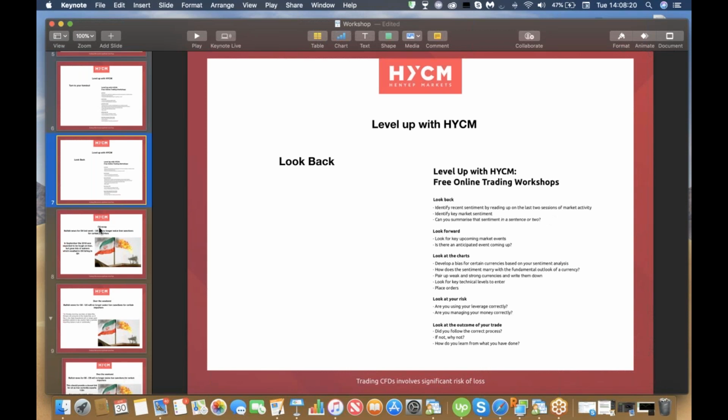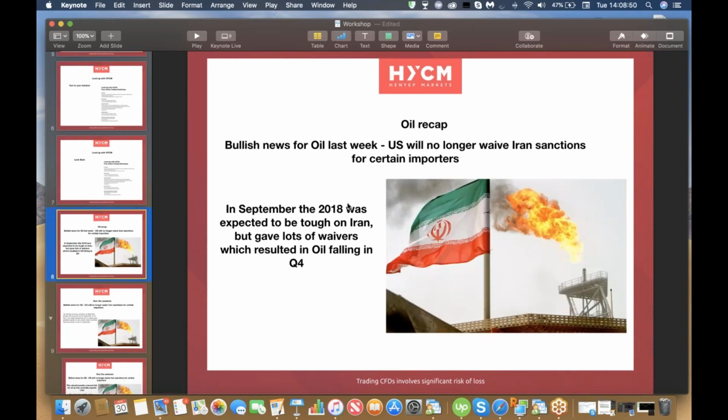So currency trading, currencies move for a reason. It's not just all arbitrary or just all technical movements. The movements are driven by fundamental reasons, central bank forward guidance, monetary policy, as well as geopolitical concerns. There's a whole range of different issues that move the markets. We want to see what is it that's moving currency and the commodities market at this particular moment in time. So we're going to start by looking back, and when we look back, I wanted to do a quick recap on oil first and foremost.